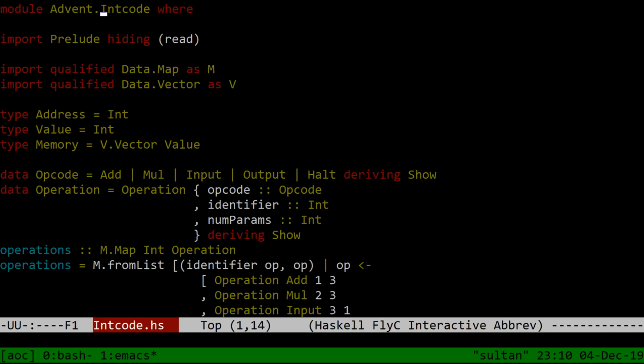I mean, I'm definitely not an expert at using modules in Haskell, but I thought this was how you were supposed to do it. I have a file named intcode in a directory named advent. So shouldn't it be module advent.intcode?